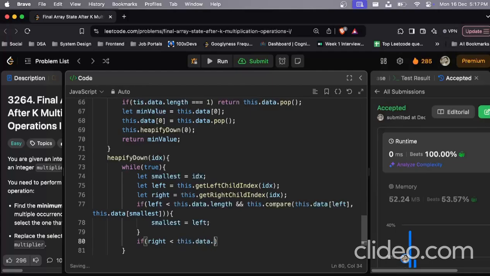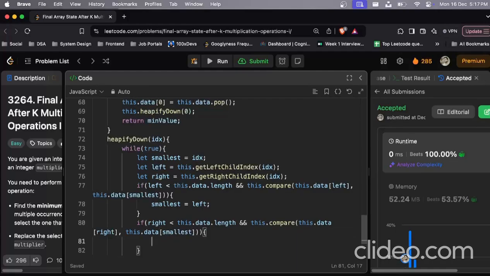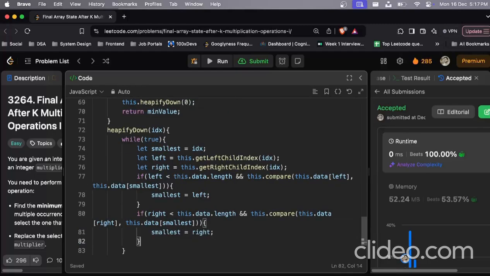If right is less than data dot length and this dot compare this dot data right with the smallest, and if true, we assign the right one.